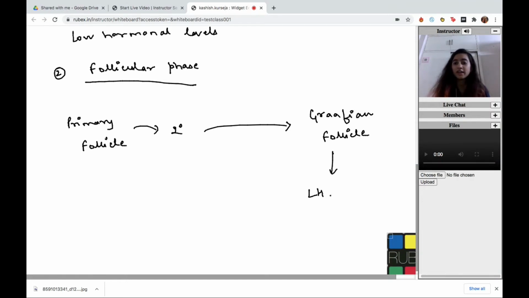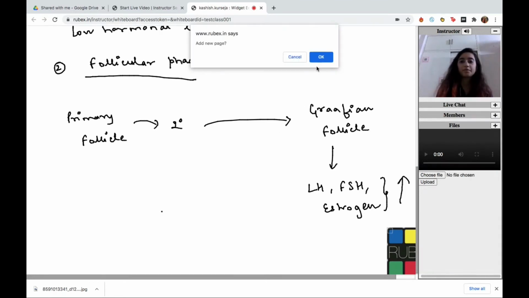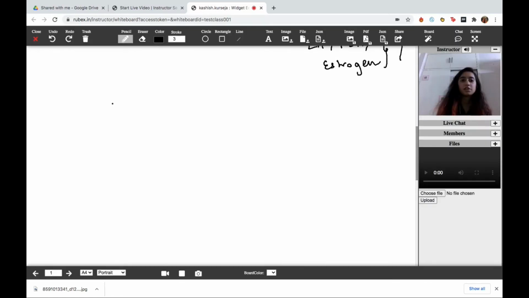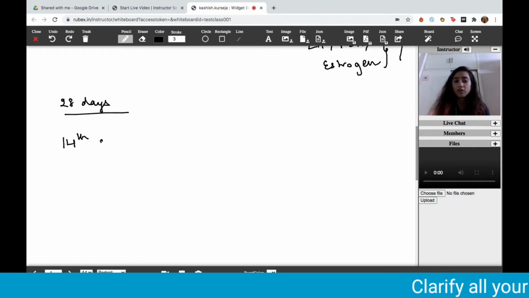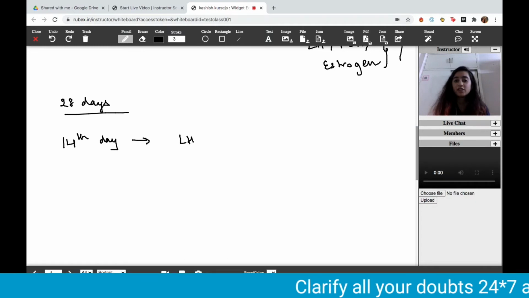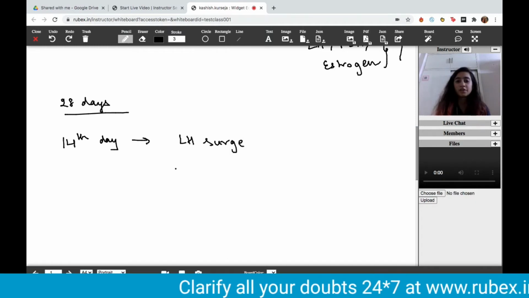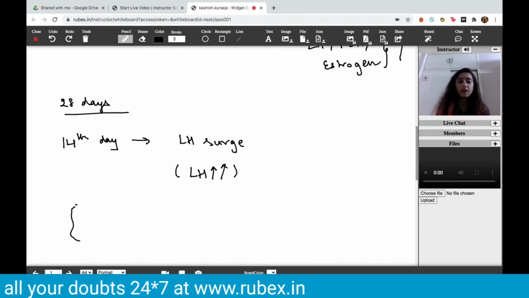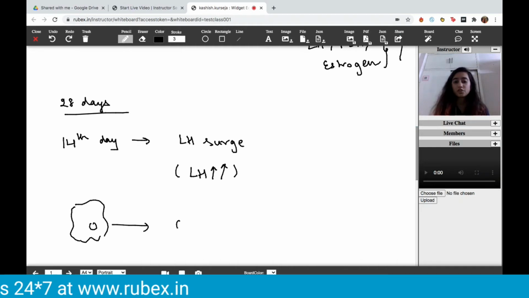So the levels of the hormones like LH, FSH, estrogen, the levels of these hormones begin to rise during the follicular phase. Follicular phase, what happens now is that during mid-cycle, since we know that these cycles are commonly lasting for 28 days, that is, they repeat at an average of 28 days. So during mid-cycle, that is the 14th day of the cycle, there is an event which is known as the LH surge. During this particular day, the LH levels are at their most highs, and what happens is that the Graafian follicle, it bursts to release the ovum.